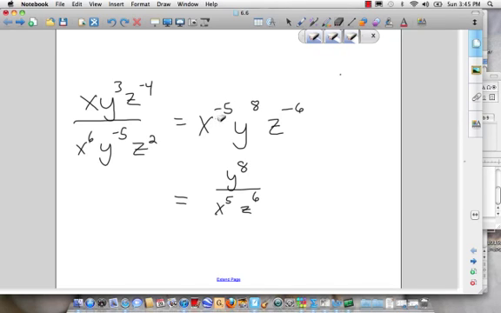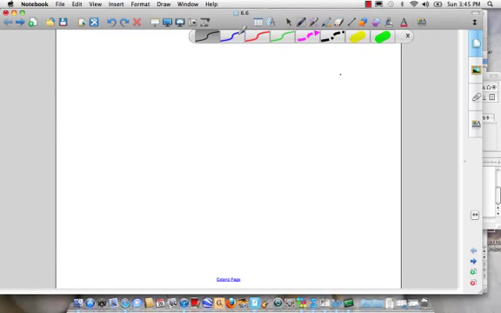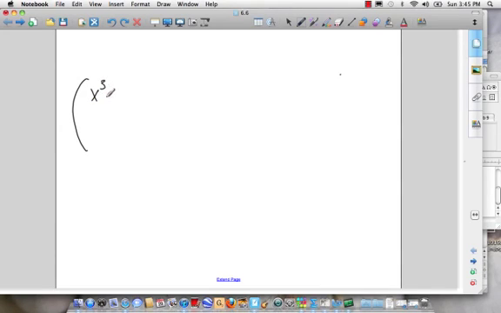Okay, now let's look at this will be the last example and the one that's the most involved, and you will have a homework problem like this one as well. So suppose you have a fraction, x cubed, y to the negative 2, z to the negative 5, over x y to the 5th, z squared. And then all of that is raised to the negative 4.